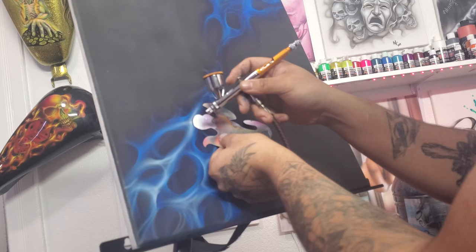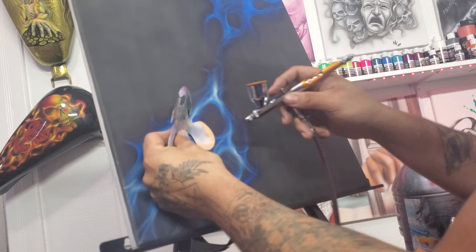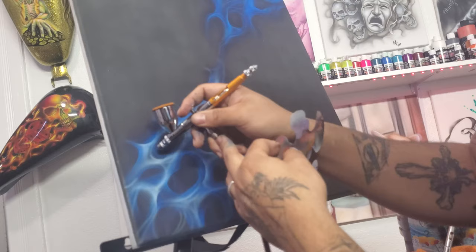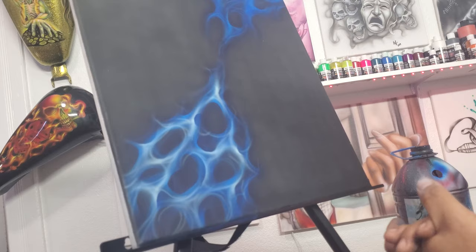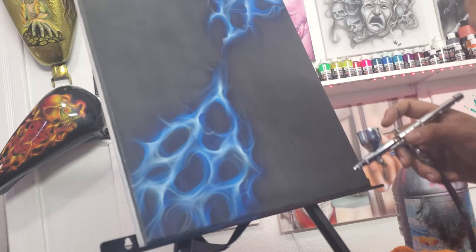Some fires I've seen out there are pretty brutal — you can just tell they did not know where to stop. It's good to know a good stopping point and just build up the flames without overdoing it. Make sure you add a little freehand in there. That's the last layer of white — we're going to come back in, cover that with the Caribbean blue, and we'll be done. The Caribbean blue is mixed up again at about three parts paint, one part reducer, and we're just going to go over the white.